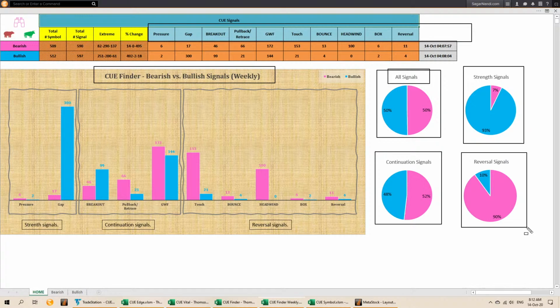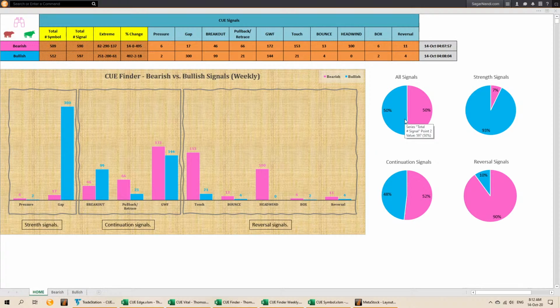In the last webinar, I demonstrated that when you see large number of reversal signals, how you may look for reversal trade setups. We didn't find any suitable short reversal trade setup in the last webinar. We may try again today, or we may look for bullish trades. We may do both using QFinder. The weekly picture, if you look at the overall signals, is balanced.